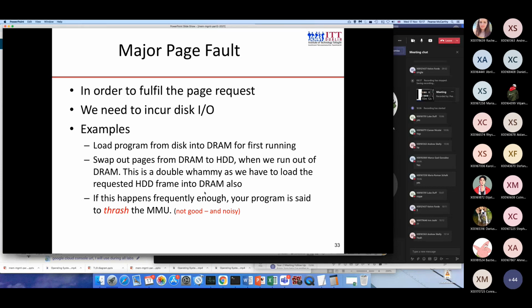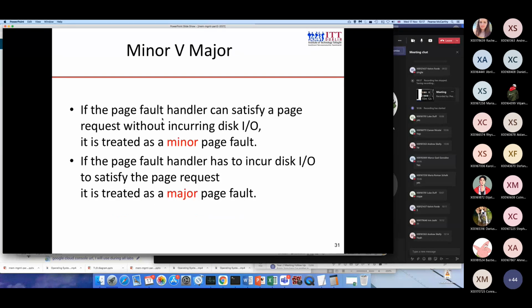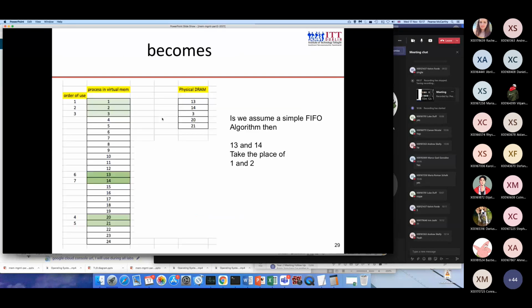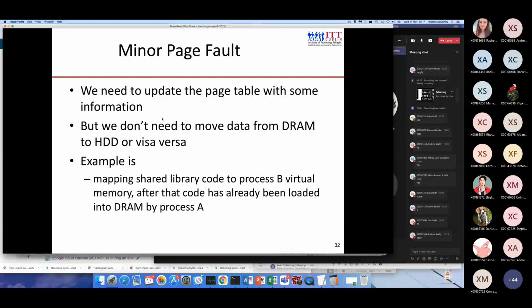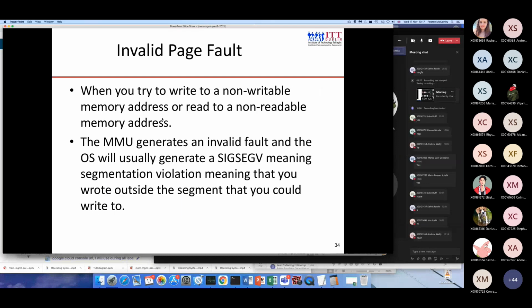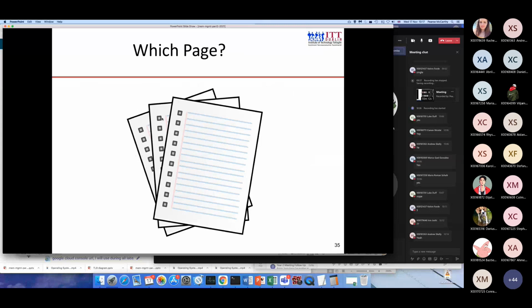Okay, that's a major page fault. Minor, I don't really do examples of minor, bar the description I gave you there. An invalid page fault is very simple. Your process is acting the maggot and it's trying to access someone else's memory, so the MMU says you're not allowed to do that, and it gives you a segmentation violation. You've all done that as well, and if you haven't, you will.